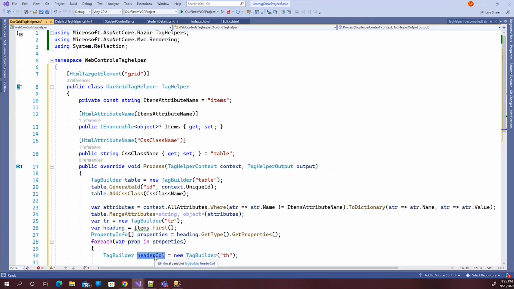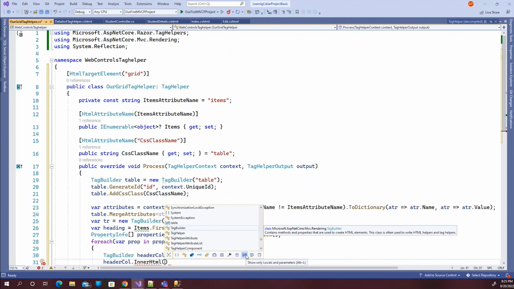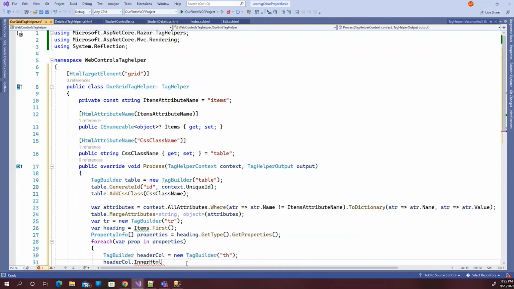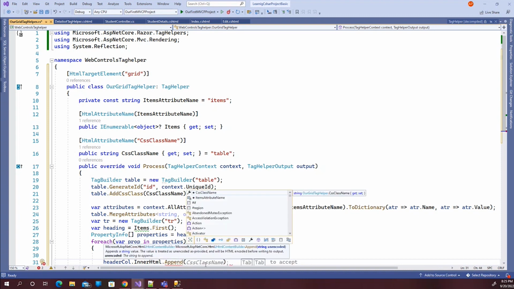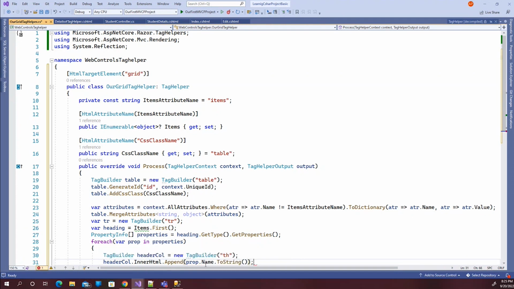With this header col, we can write the name inside that heading. So we'll say dot inner HTML and inner HTML dot append. We have dot append. So prop dot name dot toString, because we need the string value right inside the th.